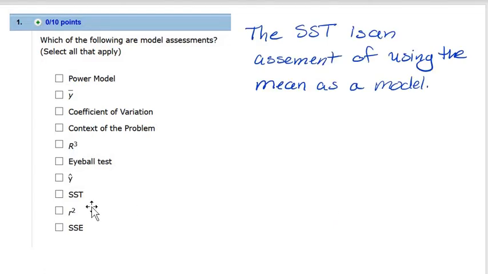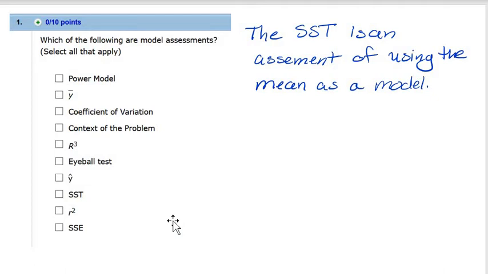And the first one I'm going to discuss is this SST down here. You're not meant to check it. It's not considered one of the right answers. However, SST is an assessment of using the mean as the model. One of the big concepts here is that the mean is a model. It's actually the worst case model. So if I have, for example, knees to elbows that cadets can do at West Point, one way I could reflect that data is by calculating the mean of the knees to elbows and saying, on average, this is how many knees to elbows a cadet can do. It is a model. And whether it's good or bad is measured by this thing called SST.